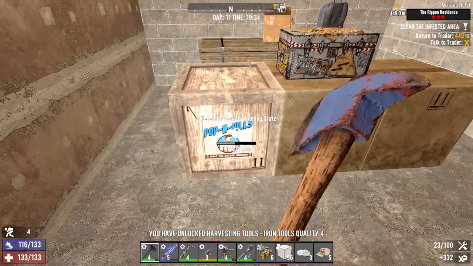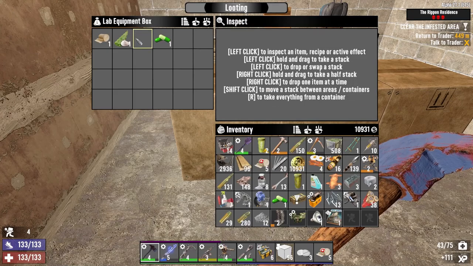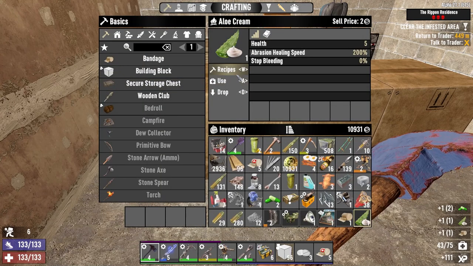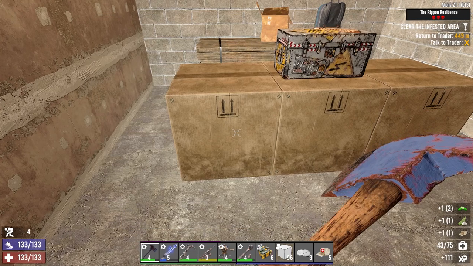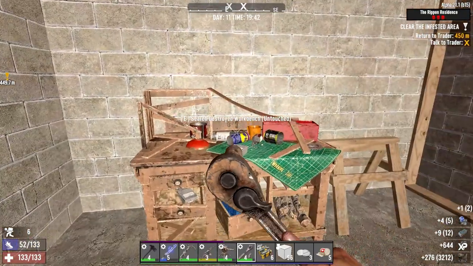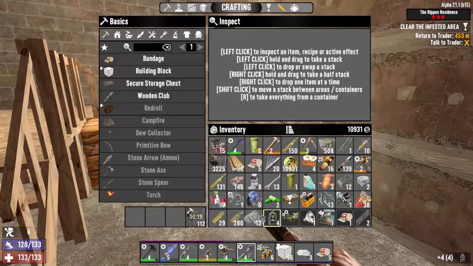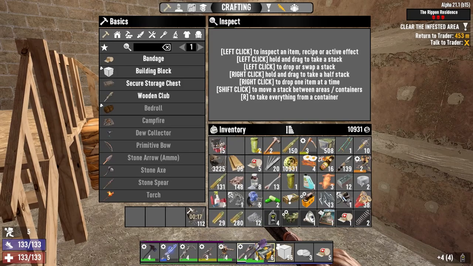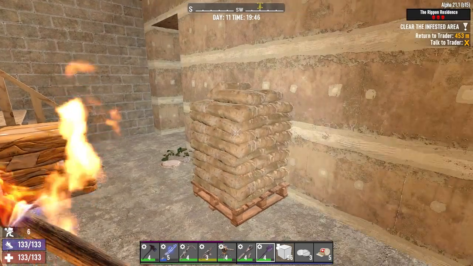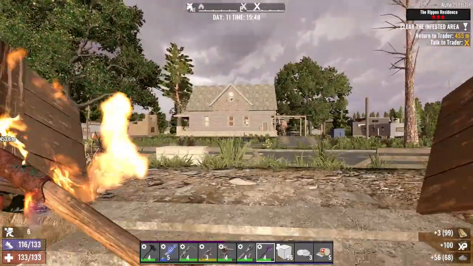We can make iron tools quality 4. More medical journal goodness. Turn these two items into one. There we go. And let's wrench this thing up. Oh, yes. Repair kit goodness. Grab those boots. And we've got cement stuck in, so we can quickly grab these as well. Lovely stuff.